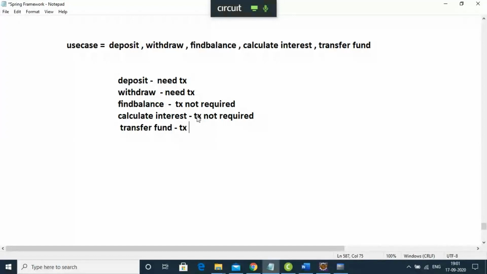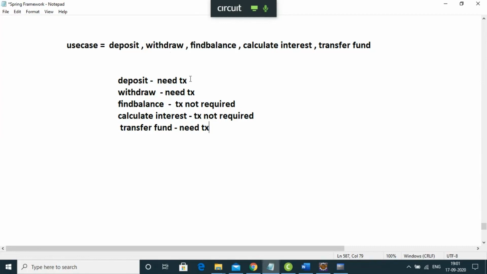transaction is required. What I'm talking about here is that in your business, the services that you want to implement in your service layer, some of the services are required, some are not required.